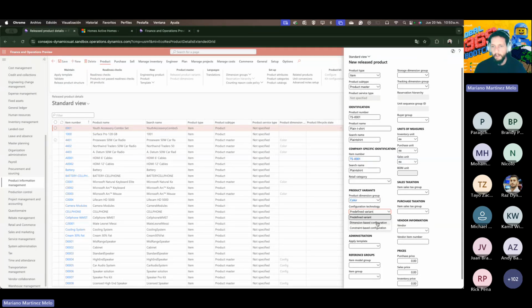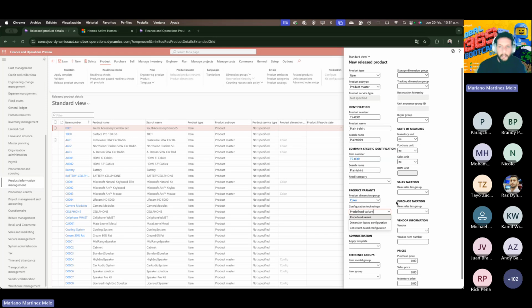We have the dimension and constraint-based configuration, which is going to allow us to set different kinds of variables to our product creation, and based on that we can create the product. For example, this is really useful for companies that have a make-to-order process, where the company sells a product that is customizable by the customer.